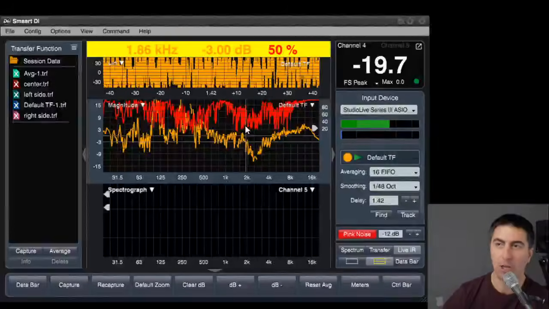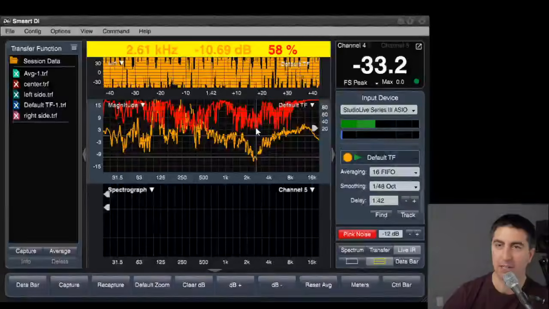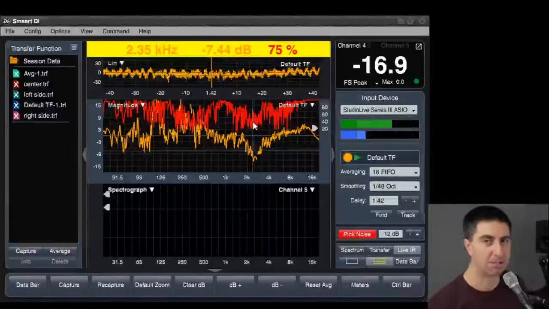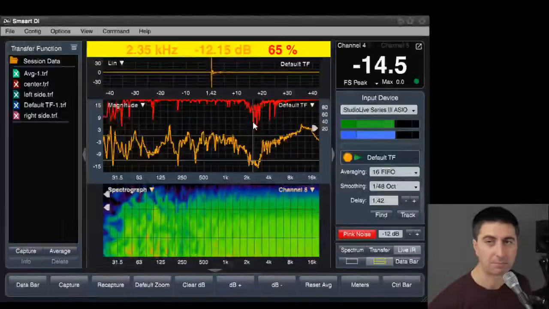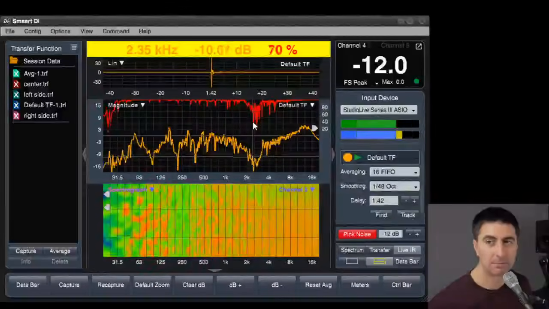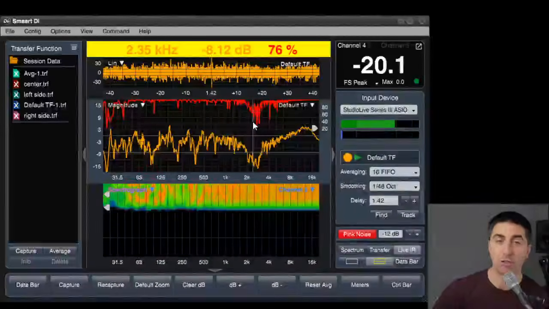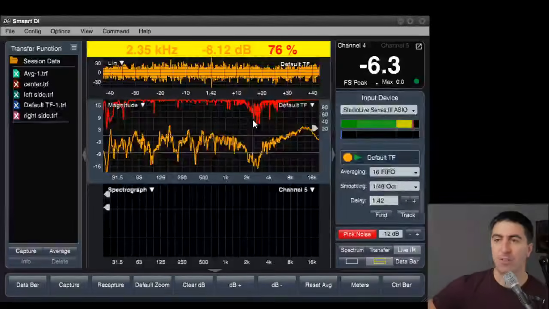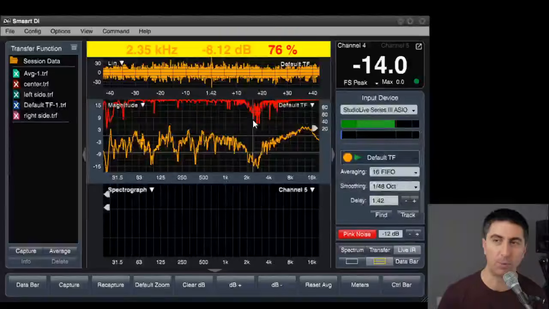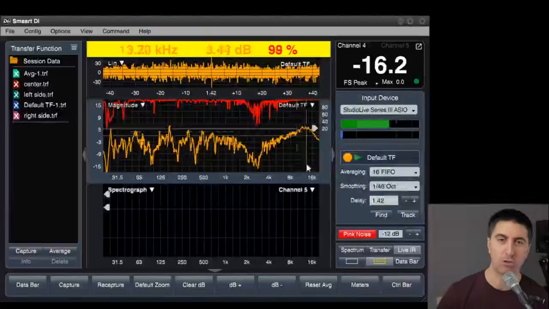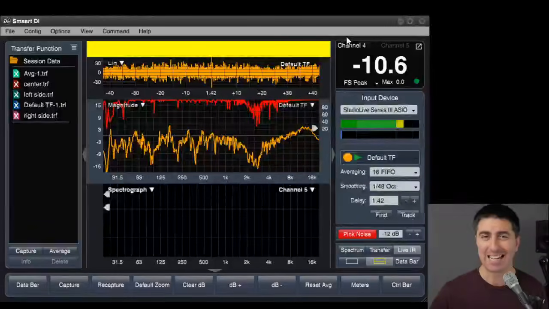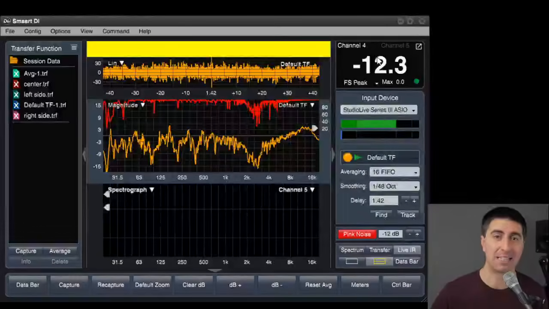If those lines are really low, you can see like where my cursor is now, it says 50%, 58%, right? That's not good data. So if I turn it up, and hopefully it doesn't come through my mic too much so you guys don't get blasted by pink noise. Right, you can see those lines go up and we can say, oh yeah, I can compare this really well, right? So that is one thing that we need to look at when we are setting up our transform and trying to take measurements or trying to see what's going on. Is this really telling me something that I need to know?